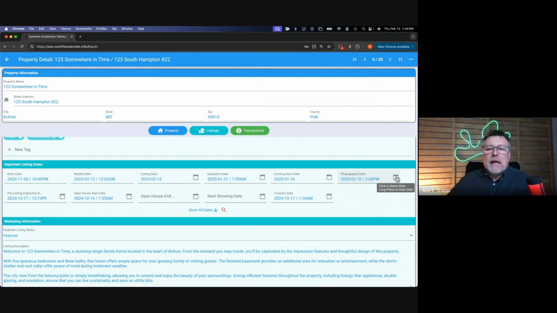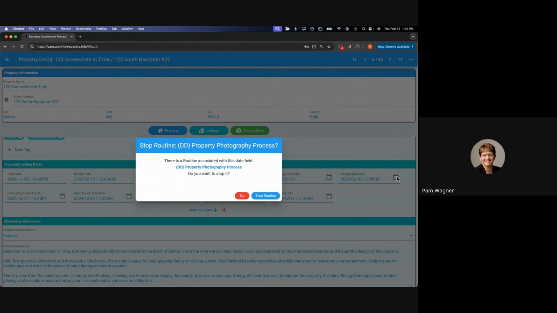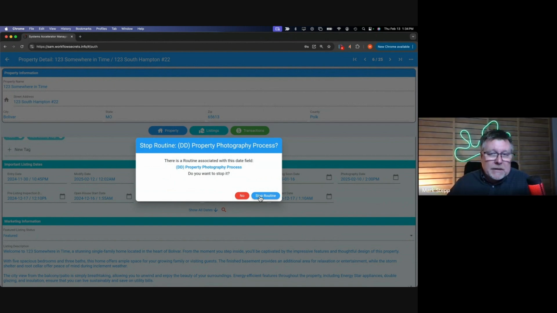Okay, so maybe for whatever reason, this was the listing date, whatever. If I long press on that, it goes out and says, hey, what routines do I have connected to this? Oh, cool. And then do I want to stop it? So I can stop this routine and it pulls it from my calendar totally.